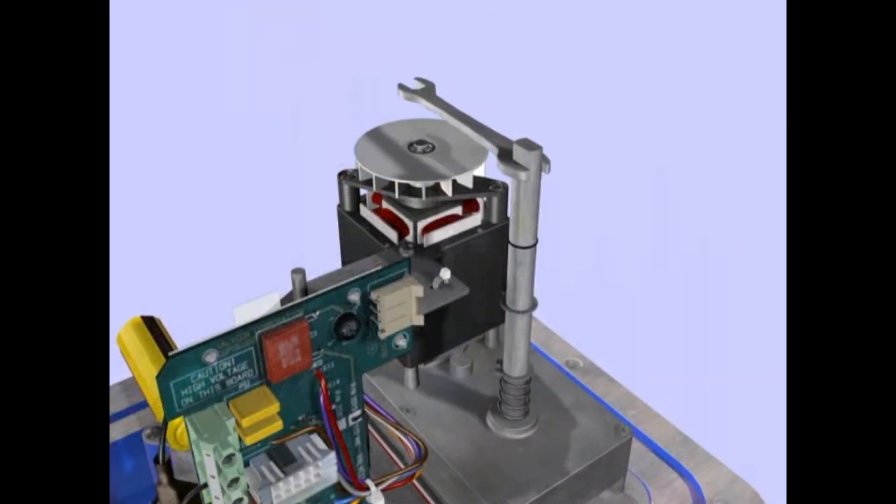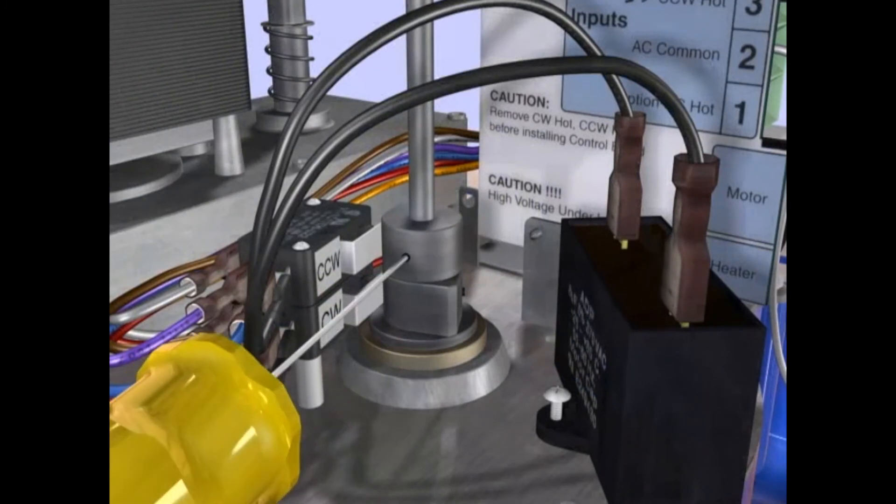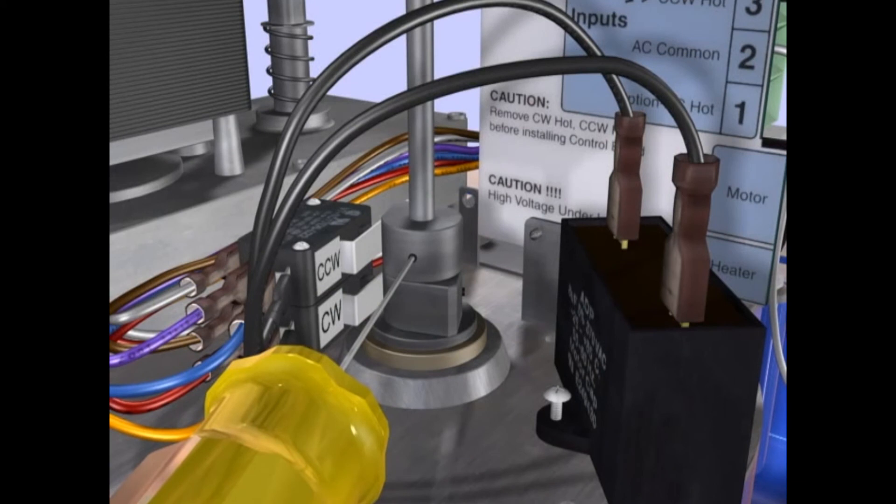Apply a hot signal to Terminal 3 or use the manual override to drive the actuator to the desired counterclockwise end of travel position. As before, rotate the cam in the direction of travel to the exact point where the switch trips and tighten the set screw.